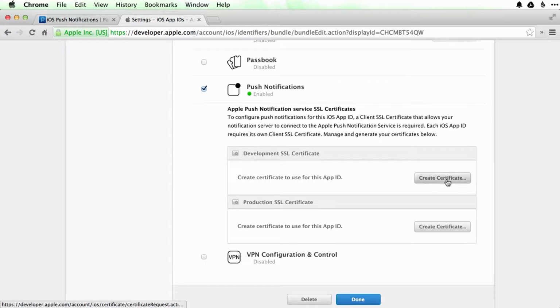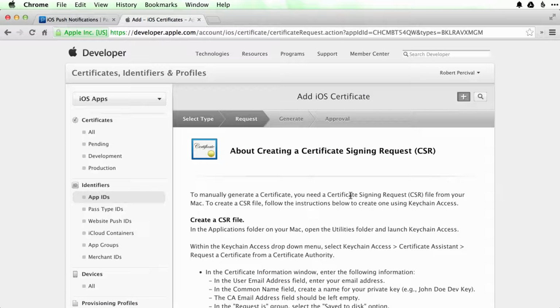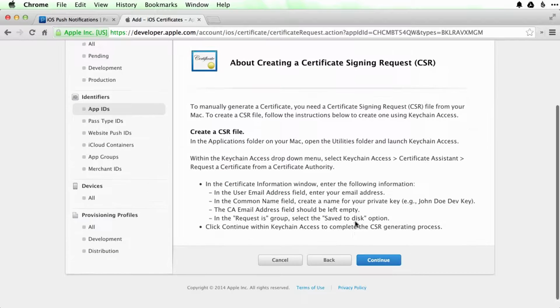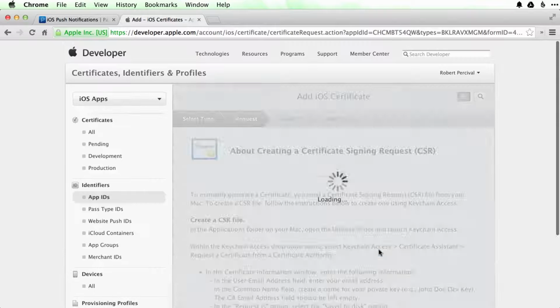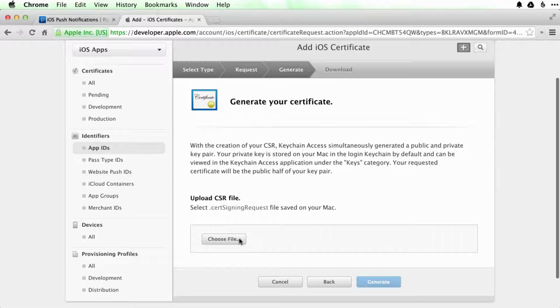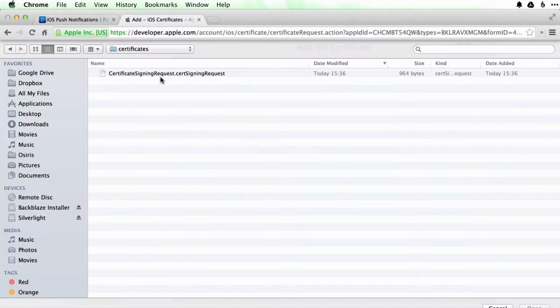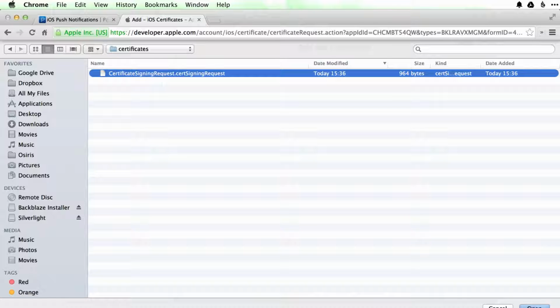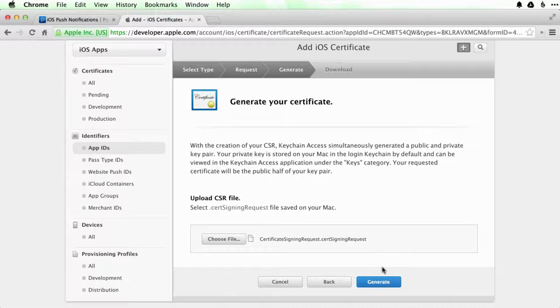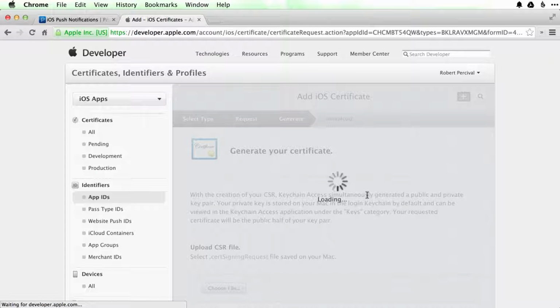We're in development here, so let's click certificate next to that. So this will use a certificate signing request, a CSR file, which we've already created. So we can use the one that we made earlier. Here we go. So I'm going to select that particular file and click open and then generate. This can take a little while.